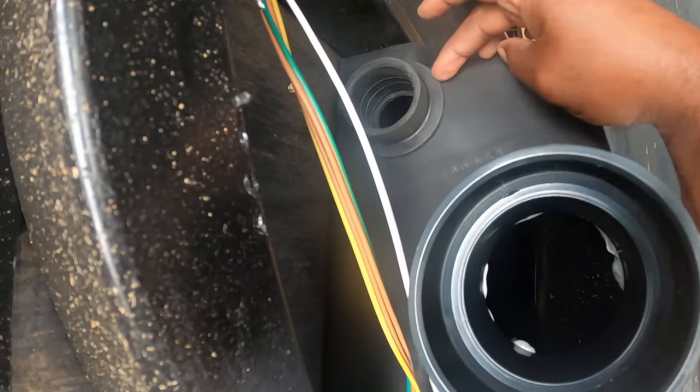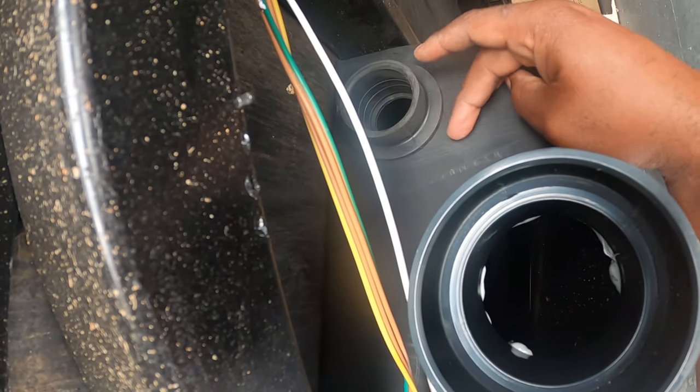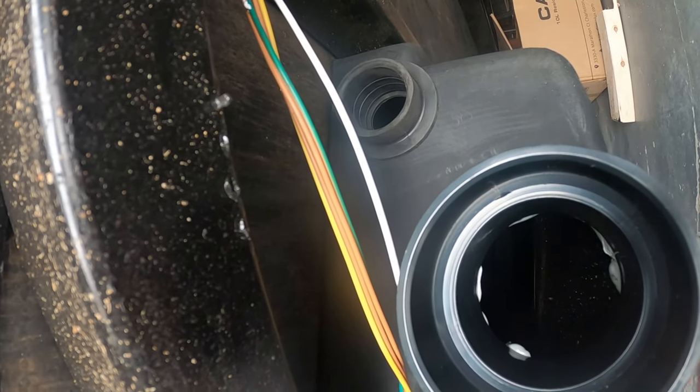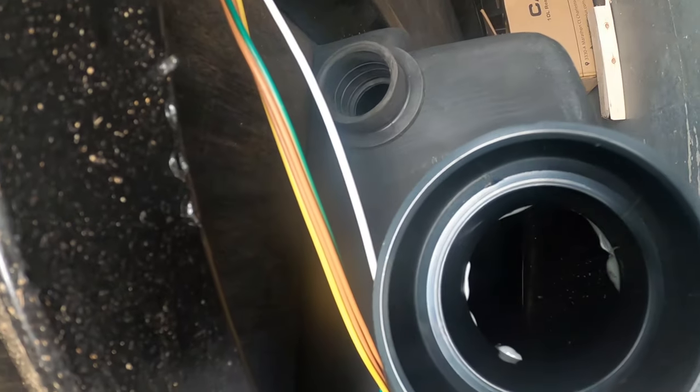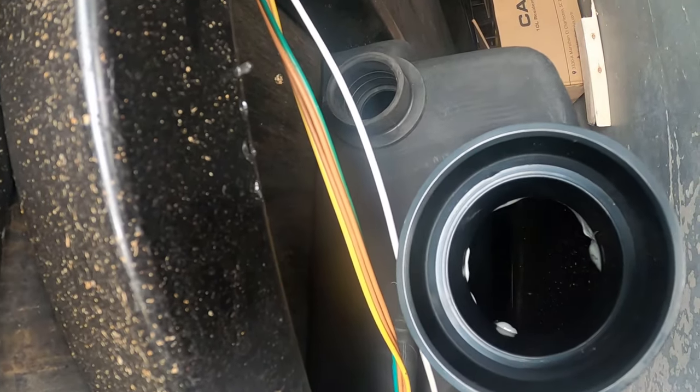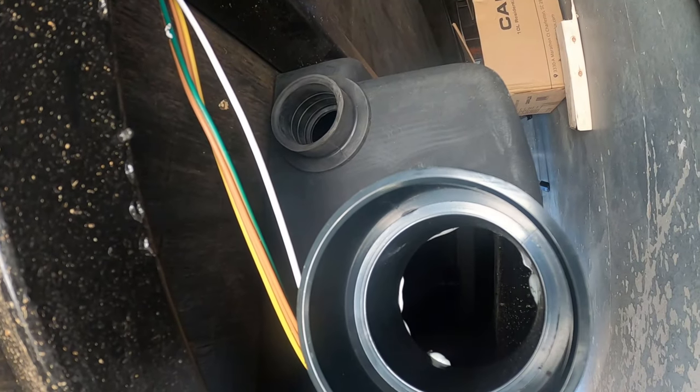Right below this grommet, I'm gonna install the black tank sensor. This is only a 14 gallon black tank and the back here is 8 inches. So this is maybe 6 inches up to where the air inlet starts. This is my only option.